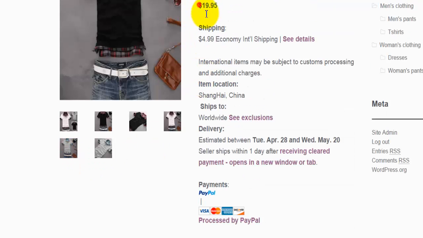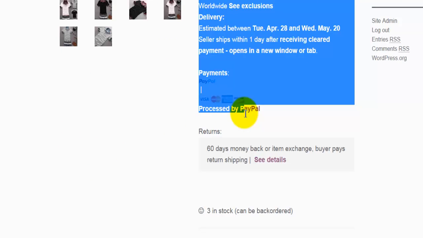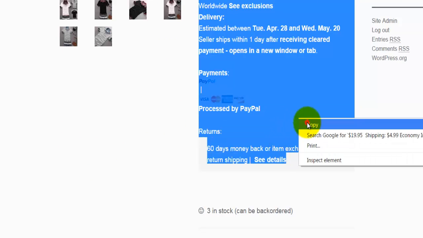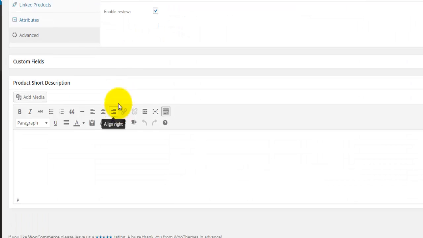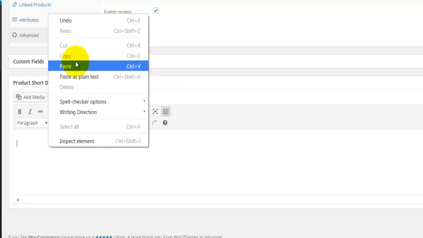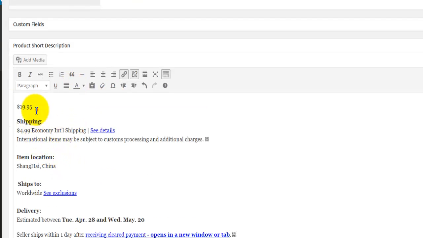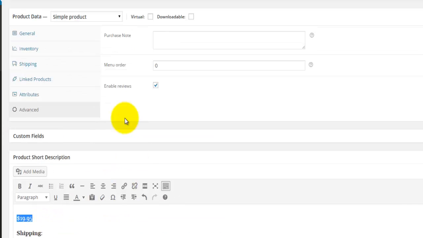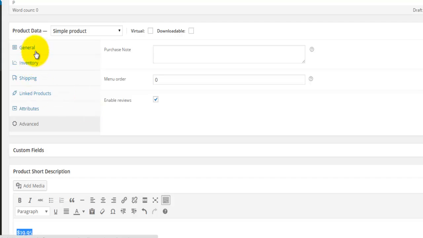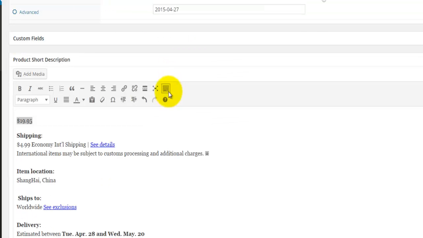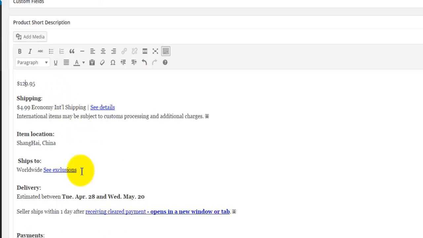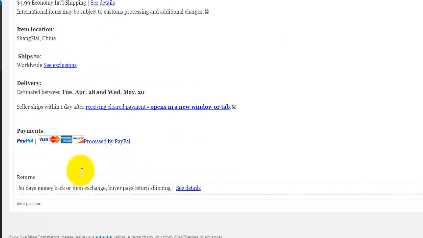Alright, so what I will do, I'm just going to use this text here, and I'm going to copy, and I'm going to come to the product short description, and I'm just going to paste it here. Okay, so basically we can change all of this, and I think the price we set was $129, so I'll change this to $129, and that's pretty much it.